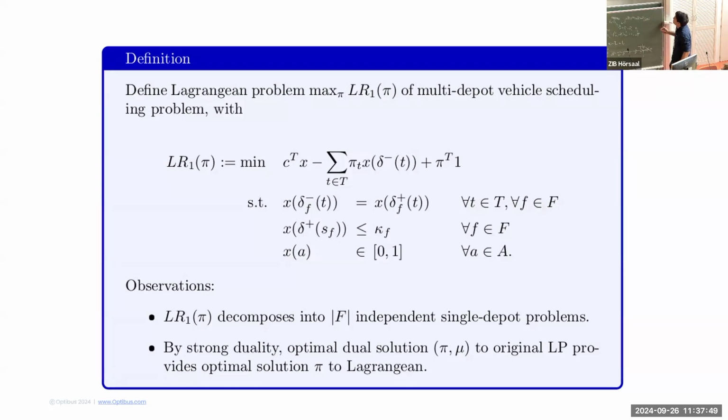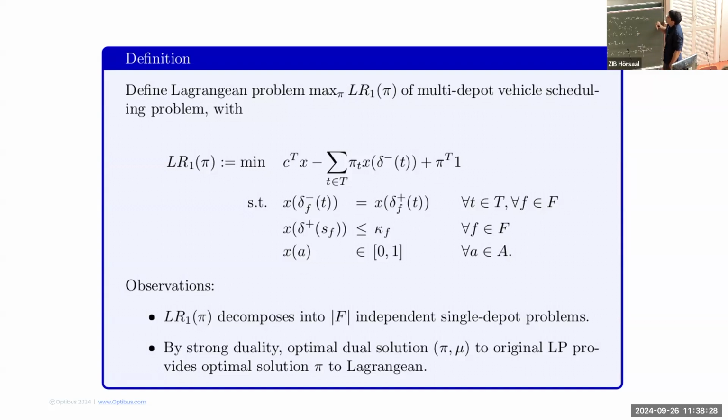Why does it work? No matter which P you take here, this underestimates the actual LP value. Why is that the case? Because let's say you have an optimal LP solution to your original problem, then this constraint here would be satisfied. So this would be exactly 1. So we have a minus here, and then it would always be 0. So whenever the original formulation is satisfied, then this is basically 0. Which means we for sure have this solution also to this problem, but we might find a better solution. That's why there's an underestimation to the problem.